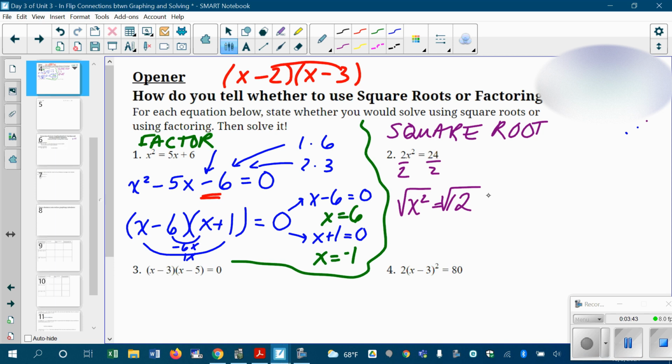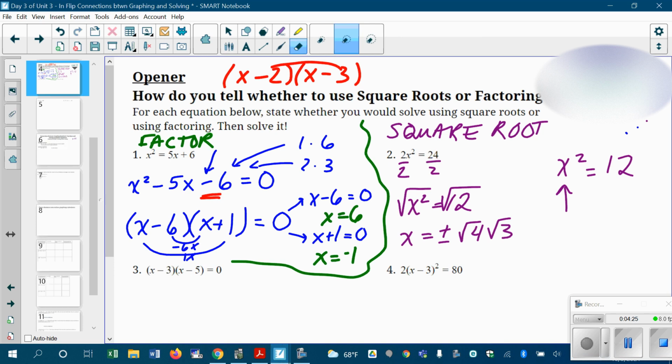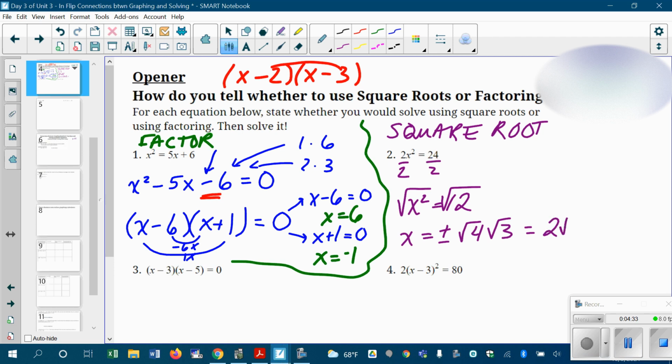Remember that when you have an unknown entity squared, an unknown like x or something that contains an x, if I have x squared and then I take the square root, the other side of the equation picks up a plus and minus symbol. It could be either positive or negative, right? Just because when you take a negative number squared, you get a positive. When you take a positive number squared, you get a positive. So when I'm looking at x squared equals 12, this number that I'm squaring might be positive and it might be negative, okay? Then the square root of 12, that's not a perfect square, but I know that 12 is 4 times 3. So root 12 is root 4 times root 3, and root 4 is 2. So I have positive 2 root 3, and I have negative 2 root 3. Those are my 2 answers.